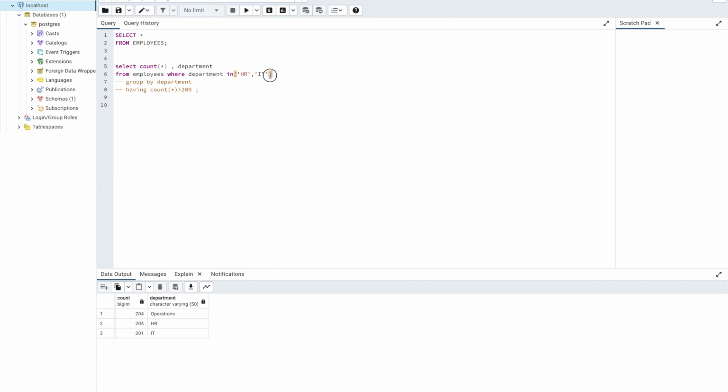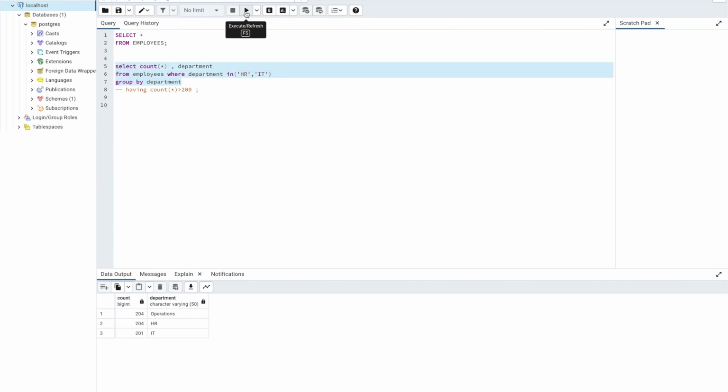This is how we write filter conditions in the group by statement. The where condition should be before the group by clause and having should be after the group by clause. That is the main difference.